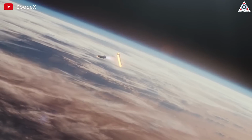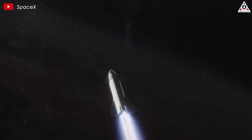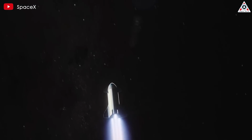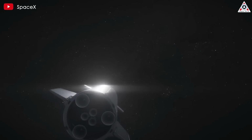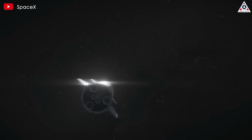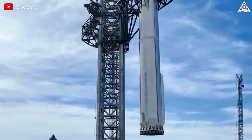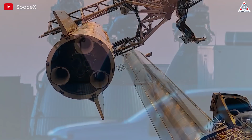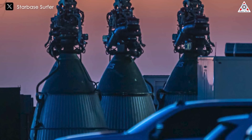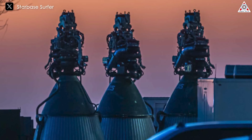With its increased performance and endurance, the Raptor 3 engine brings SpaceX closer than ever to realizing its vision of sending humans to Mars. It's poised to power the Starship spacecraft, SpaceX's next-gen vehicle designed for missions to space. SpaceX ensures that the Raptor engines are not just technological marvels, but also practical tools used for space travel. The production scalability and reusability of the Raptor engines make them a key enabler of SpaceX's ambitious plans.